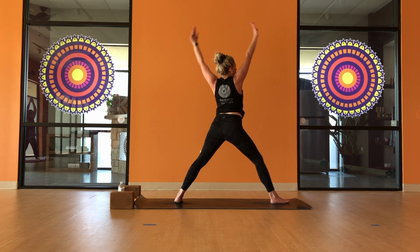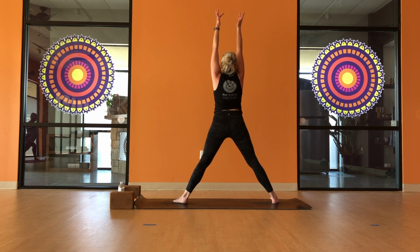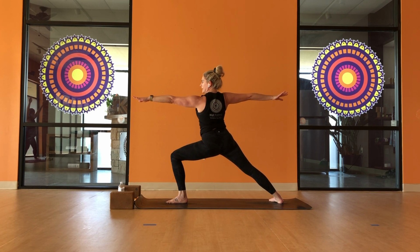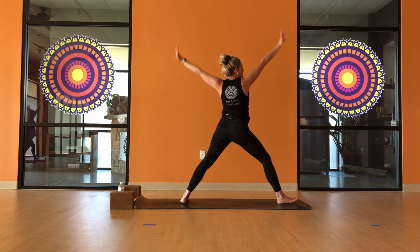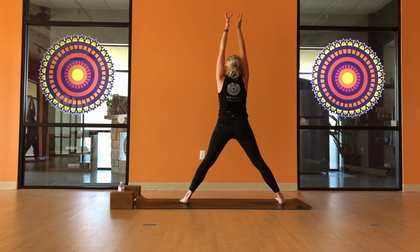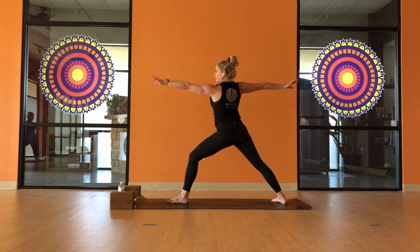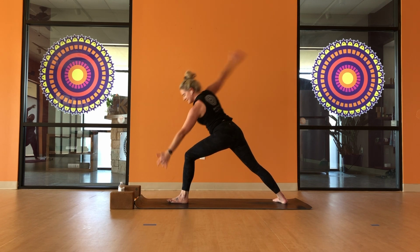Turn your toes, warrior 2 towards the back. Reach it back up. Turn your toes, warrior 2 towards the front. 2 more times. Inhale, reach. Turn those toes, warrior 2 towards the back. And inhale, reach. Warrior 2. Reach it forward, reverse. Cartwheel your hands down.